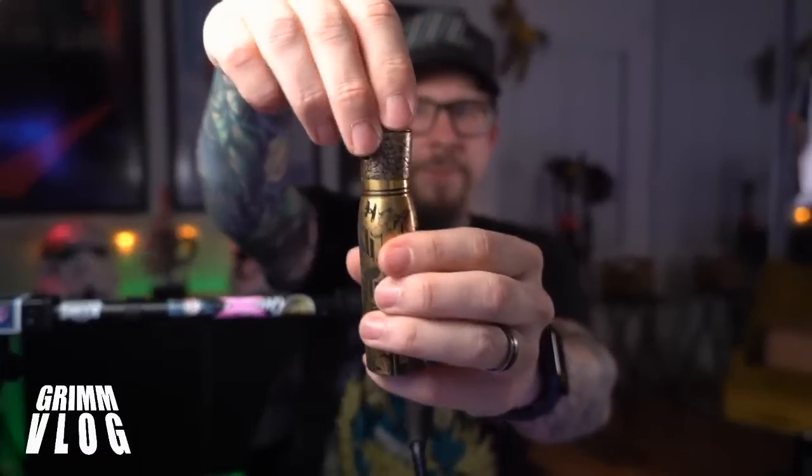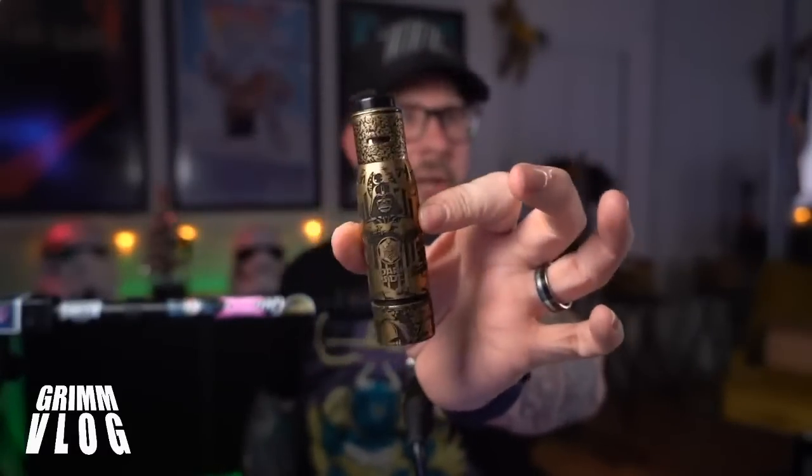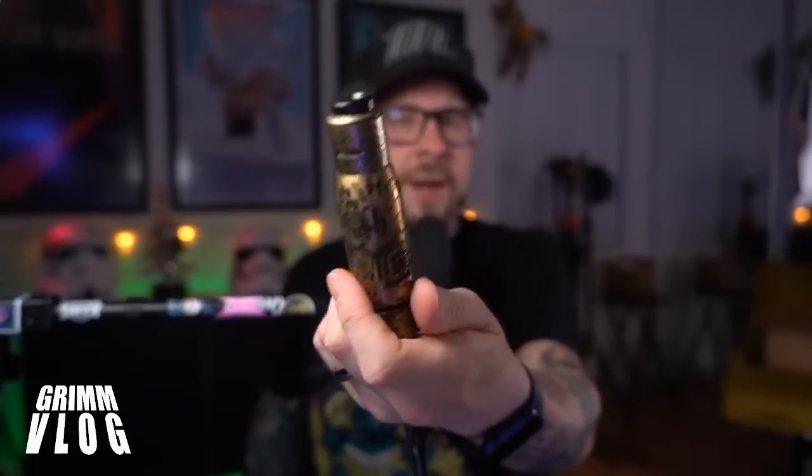70 VG, 3 milligram, apple rhubarb macaroon. Apple, okay. This is on the Method 1 mech mod, which may be getting a review very soon. And like I said, Turk V2 RDA on top with what I'm assuming are some Turk coils in there. I got that special edition cap. I think that is a dope and a half looking setup, personally. Let's try it. Let me have my first inaugural toot here, as it were. Cheers.